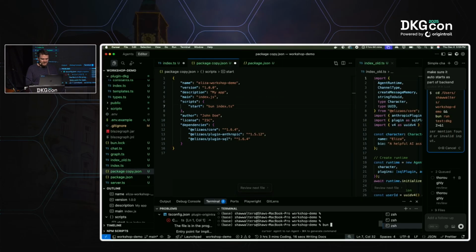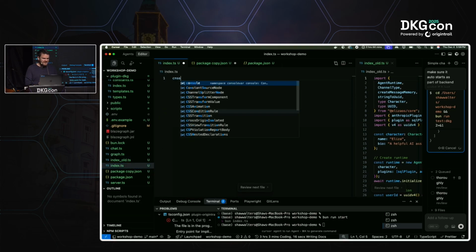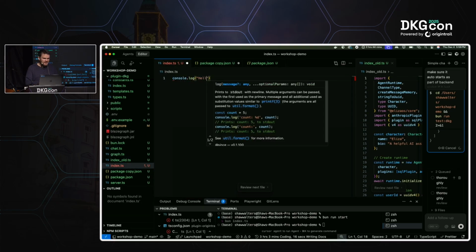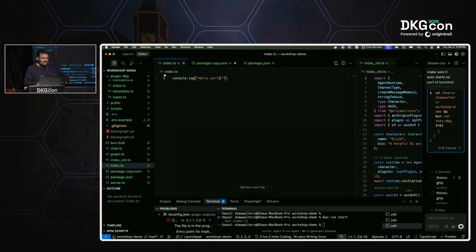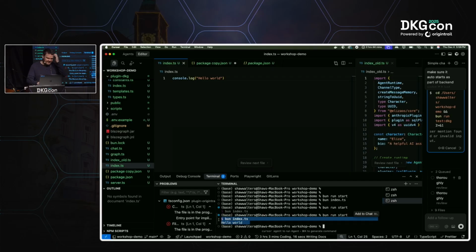If I go bun run start, that will call this script, which will then call bun index.ts. So I could call that too, it's fine, but I'm going to use bun run start. When I use bun run start, nothing happens, because if I go to my index.ts, it is empty. So let's just say console.log hello world. Very simple. I have this index.ts file, and I run it, and you can see, cool, now it says hello world down here. OK, so now I've got something. I've got a script to work on.